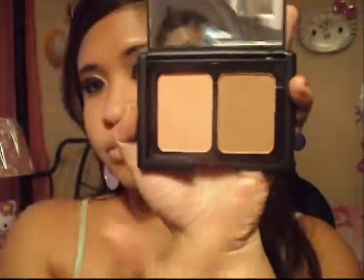Okay, so next I'm going to be putting on my blush, and I'm using the NYX powder blush, and I'm using this blush brush that I got from Claire's. We're just going to smile and put it on the apples of your cheeks. And this is the NYX, it's like a multicolored blush. As you see, it has different colors and different tones of pink. And I'm just going to put that on the apples of my cheeks, creating a nice, looking glow. And this also has a little bit of shimmer, it's not that matte.